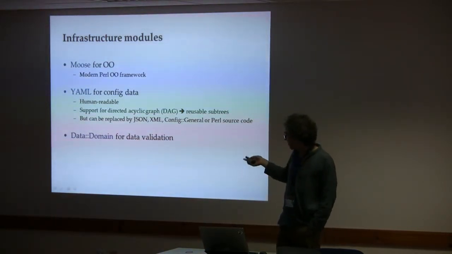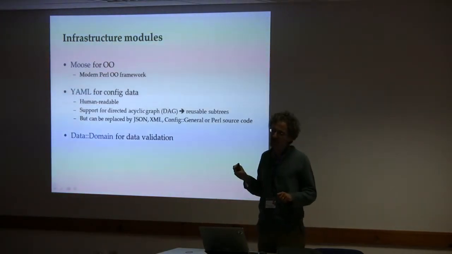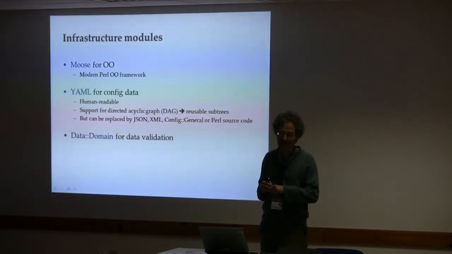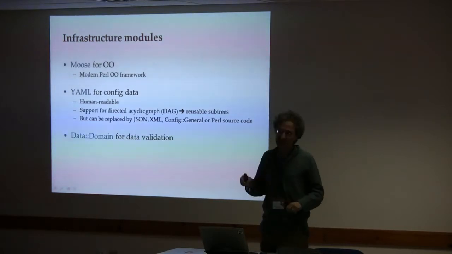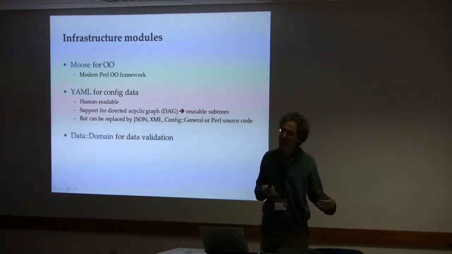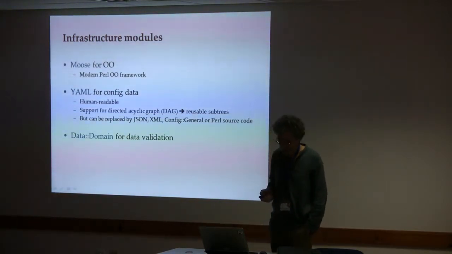And Data::Domain is a module for data validation. Right now it's used only to check that the config is correct. I don't do data validation for user input at the moment, so it's only the database that does that. But of course, it could also be extended in that direction.